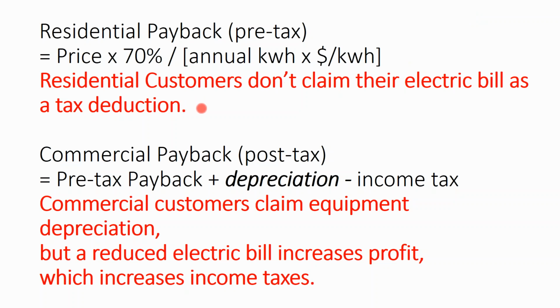Now, the danger in all that, if none of that made sense, the one thing you need to remember is that commercial economics are different than residential economics. Residential, you're not in the business of selling electricity. You're reducing your electric bill. You're not paying tax on the cost savings that the array produces. But if you're selling your electricity, you would pay tax on that. If you're a commercial customer and you're not outflowing onto the grid, well, you're still reducing your electric bill, which is a tax deduction. And so if you're reducing your electric bill and you're losing out on that tax deduction, you're effectively paying tax on the cost savings that the array produces.